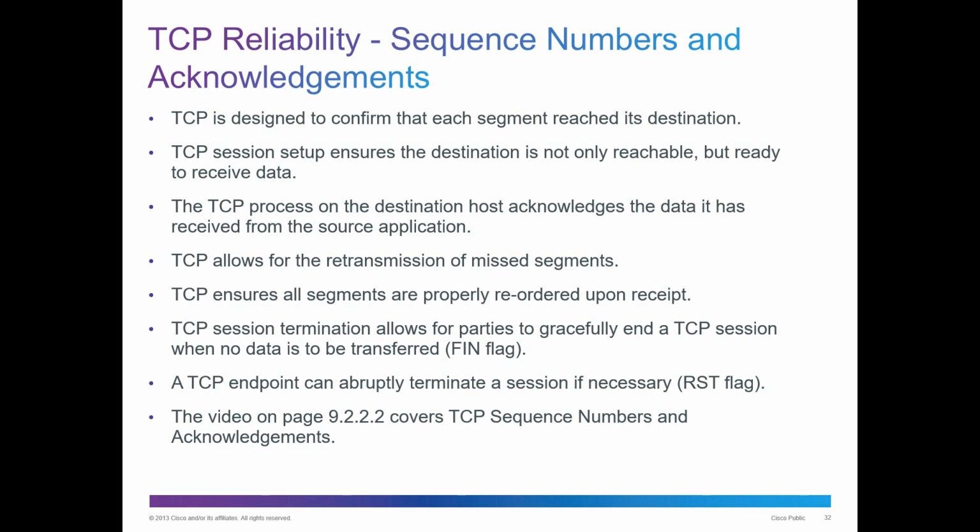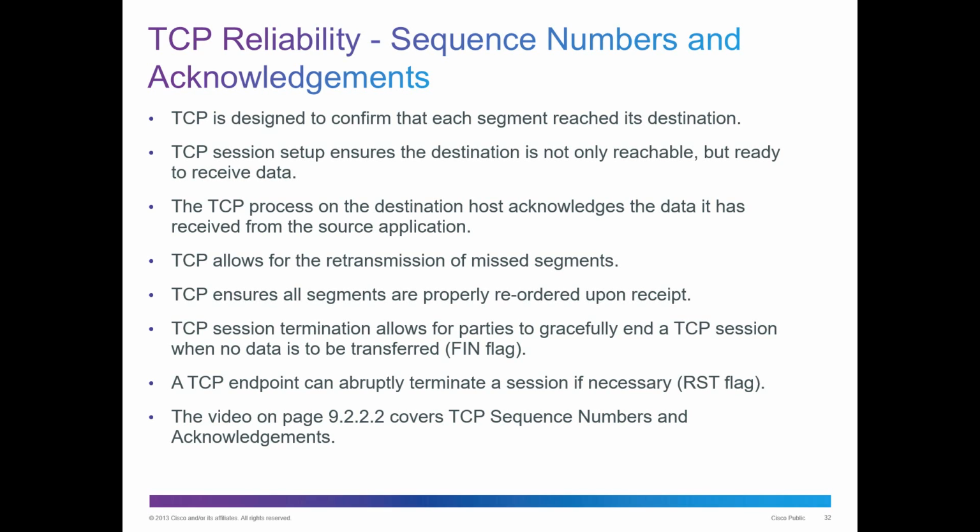TCP session termination allows for parties to gracefully end a TCP session when no data is being transferred, with that FIN that we saw to end the session. Okay. Sometimes when you have router issues, it can be because you have open sessions and not even know about it at your home, on your home routers. And basically, when you would unplug your router, that would flush all of your open sessions essentially. So that can be one of the issues that comes up on your home routers. A TCP endpoint can abruptly terminate a session if necessary. Okay, so that is something that you can do.